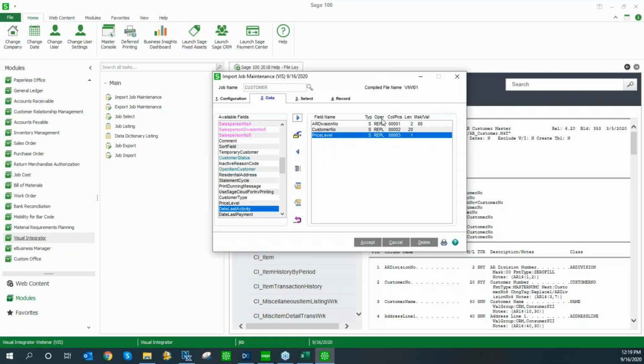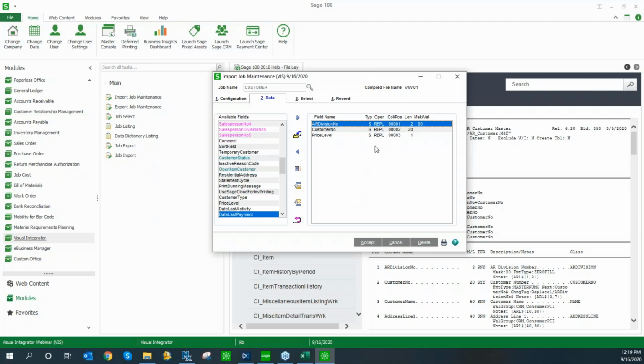These are our field names. Type. This is S for string. So again, just like in our resources, you can see it's S for string. I want to point out that we have more options than just string and numeric. So if I bring over date of last activity, you can see that this is a D, a date field. Okay. We don't need that one, so I'm not going to import that one in. If we had any numeric fields, they would be listed as N. So the type tells you what type of field you're defining.